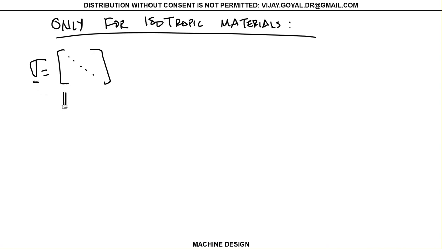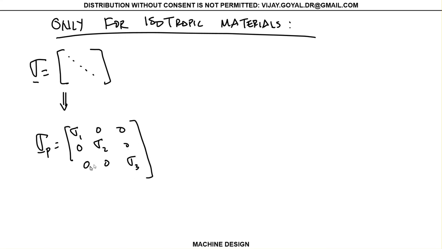from the state of stress, you find your principal state of stress, okay? So this principal state of stress corresponds to this state of stress. So this is, let's say, sigma 1, 0, 0, 0, sigma 2, 0, 0, 0, sigma 3. And so you have your principal stresses. And what I can do is, I have two ways to do this.